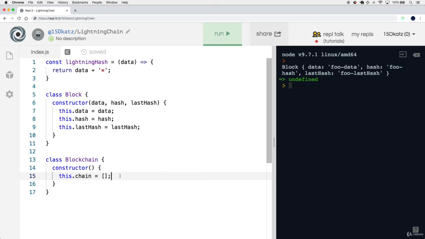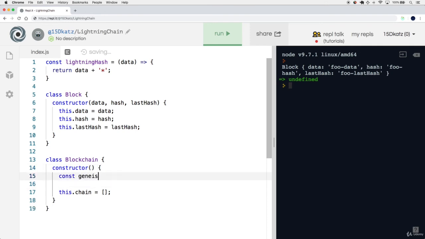But this does beg an interesting question. What about the very first block in the chain? How does a blockchain create that block if there's nothing that came before? Well, to address this, the blockchain starts with a genesis block. It's an initial hard-coded block created purely to allow the first real added new block to have a prior block to use. So let's make a local genesis block.